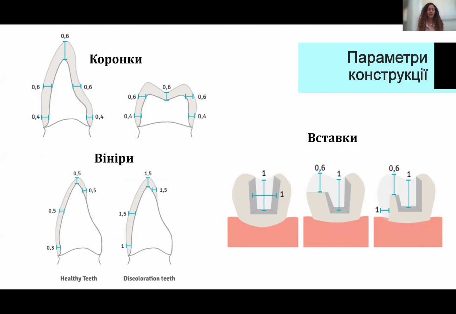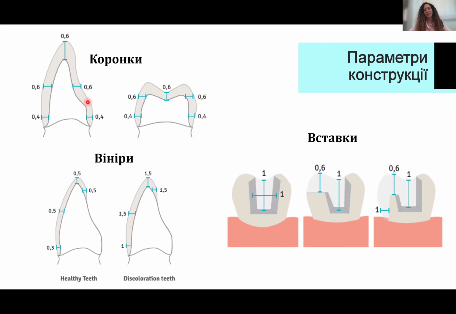Here you can see the minimum thickness if we are going to work with natural teeth, if we are going to prepare our natural teeth to do crowns. You can see here that we can go in the cervical area to 0.4 millimeters. Then in the rest of the crown, we are going to 0.6. Remember that this is the minimum thickness. It's important to remember that we are talking about a definitive prosthetic.